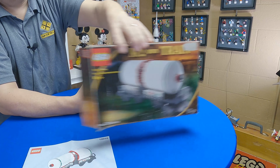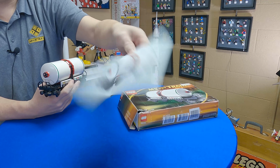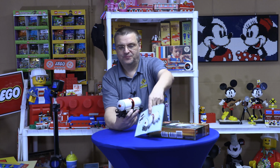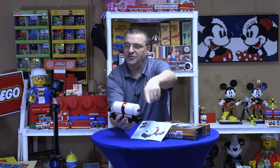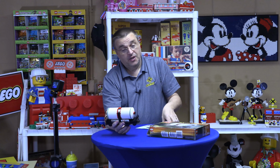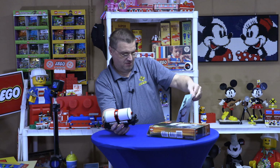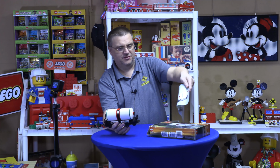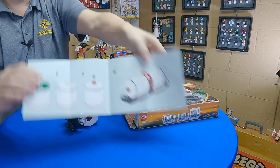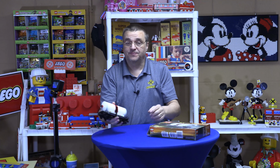This is the box, and here's the instruction. Nice little instruction panel. Of course, it never showed you assembling these two sections in the instructions. They just assumed on that page that you had put them on. So I guess, unless I missed it. Did I miss it? Let's go back. No, not really. I guess maybe that page is what they're assuming, assuming you knew where to stick them. It's not that hard. Not a big deal. Yeah, the tanker.